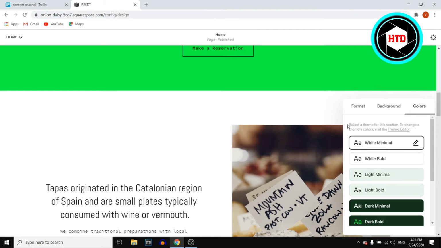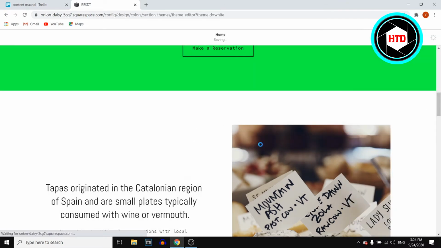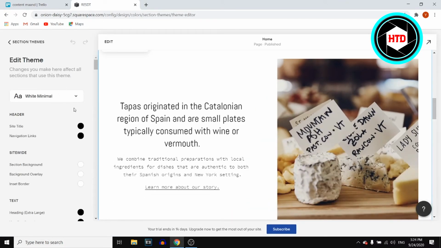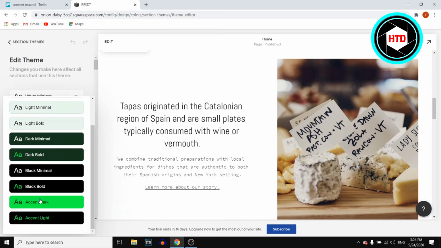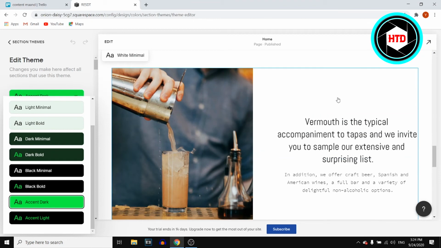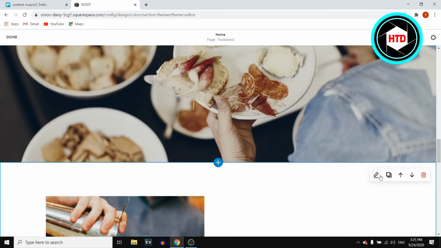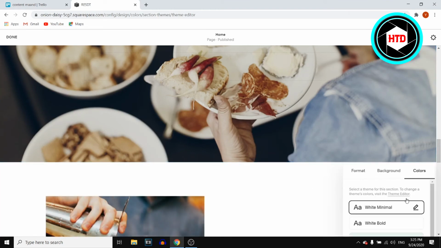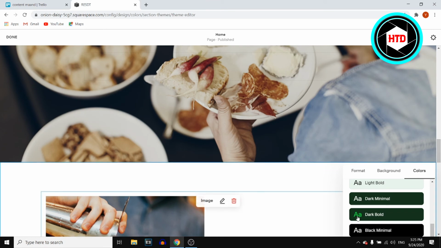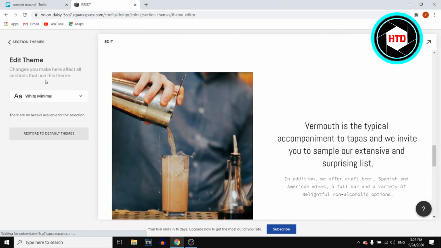So first of all, you need to change that like I just showed you. Let me just unsave this. So first of all, step number one is changing the theme or the colors over here. Then you can go into the actual website and then click on edit, where you can then change the background color just like that. So yeah, these colors that show up over here are based on your color palette on your entire website. So that's how you can change that.